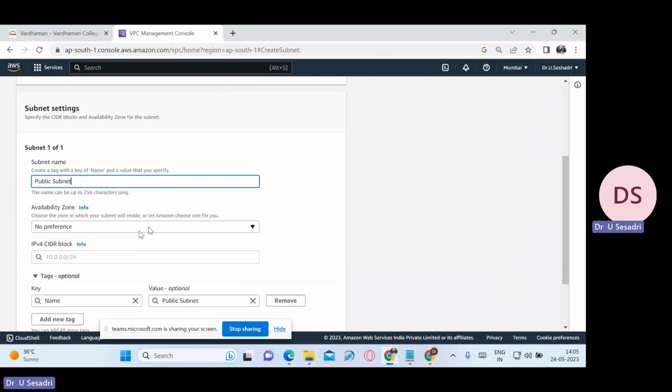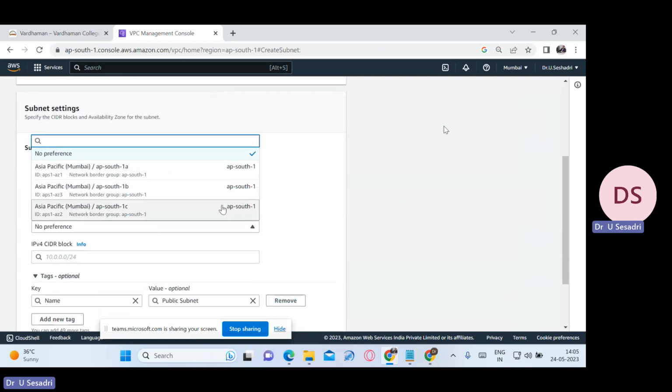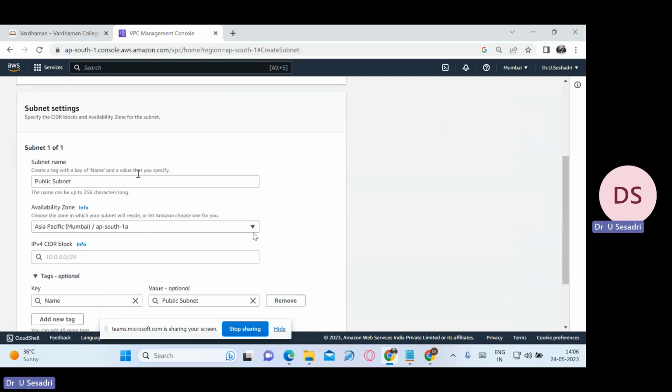For the availability zone, the Mumbai region shows AP South 1A, AP South 1B, AP South 1C. If we choose AP South 1C, the T2.micro instance is not there. That's why I am not choosing AP South 1C. I am choosing availability zones 1A and 1B only. So for the public subnet, I am choosing AP South 1A.